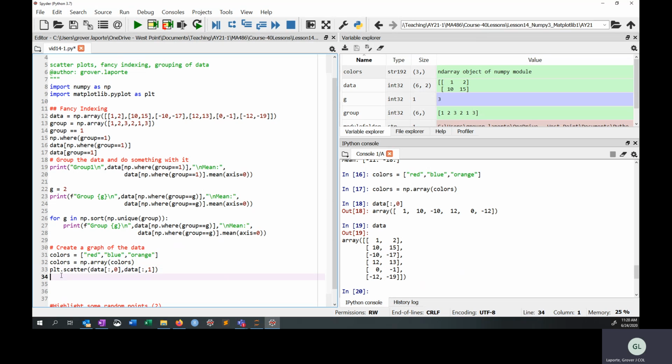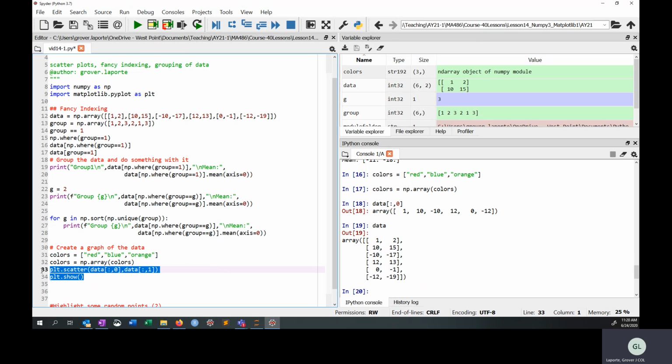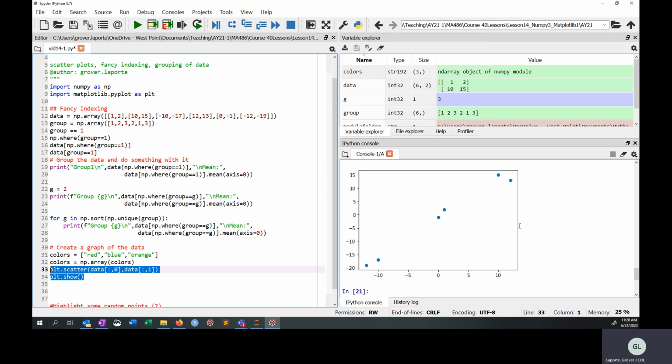Here, let's do plt.show. We'll make it better here in a second. So I think all this will do is give us a bunch of dots, and it does. So it gives us all the dots that we're looking for, but it doesn't do what I want it to do. In other words, I want one group of these dots to be red, one group of dots to be blue, and one group to be orange. I'm not sure which one is which, but I'm not super concerned with the actual colors.